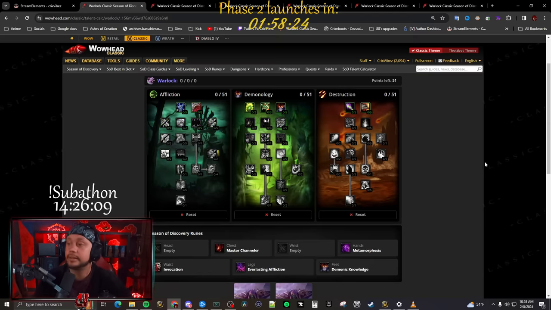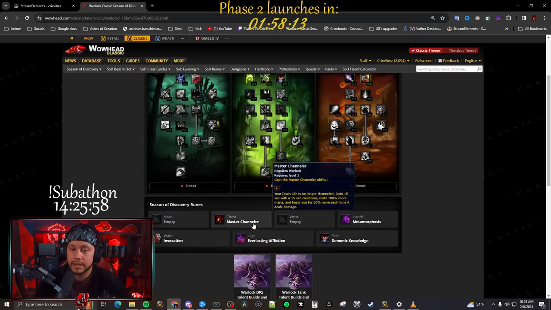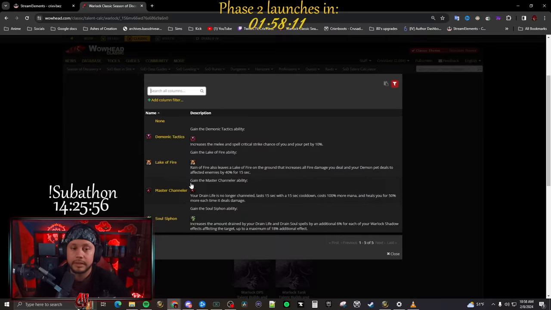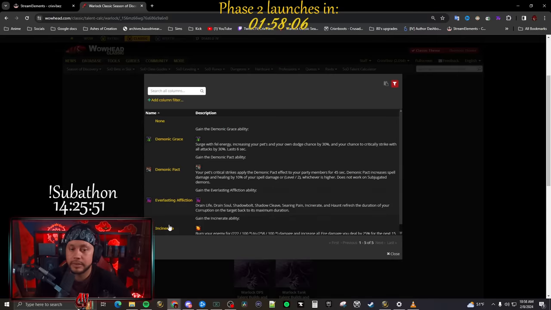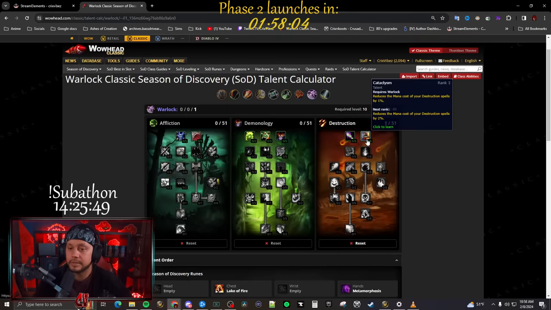Alright, was that it? Any other builds I'm thinking about? That was a dungeon cleaving one and the outdoor one. Oh, a tank build? Tankers. Big tank boys. You need meta. I'm going to go Lake of Fire. I'm going to go Shadow and Flame if it ever exists. I'm going to go Incinerate, and I'm going to go Demonic Knowledge, and I'm going to go Fire.